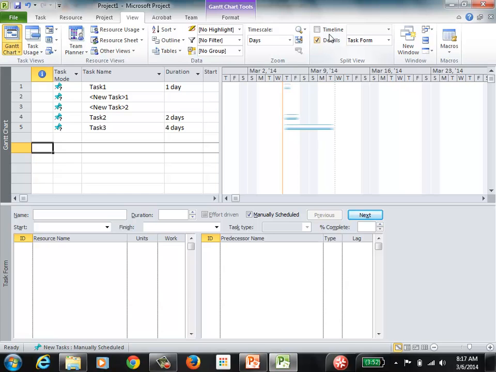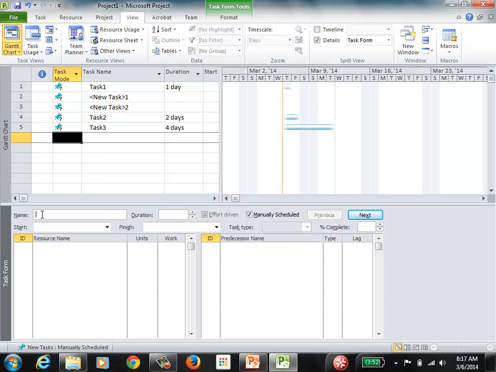So if you want to name, just click here. We want to add a new task here. So the name is task 4. We can specify the duration, the start and finish time, and so on. So hit OK, and then the task will show up there.